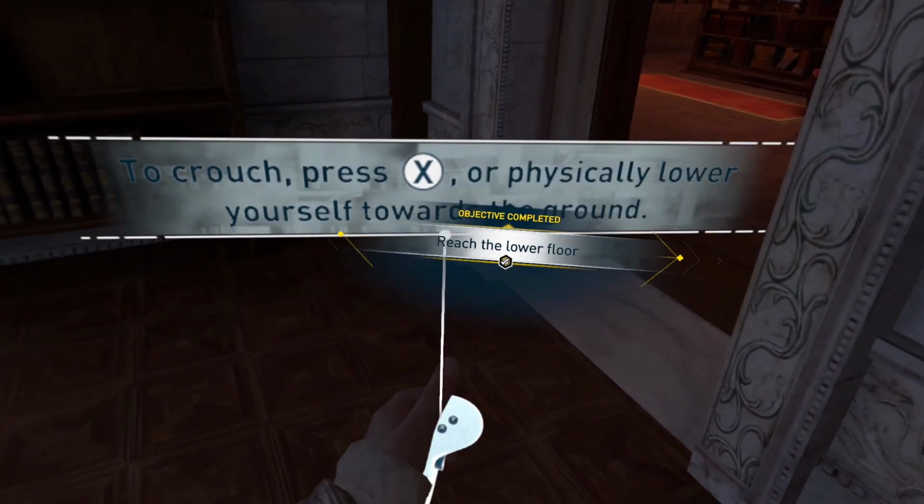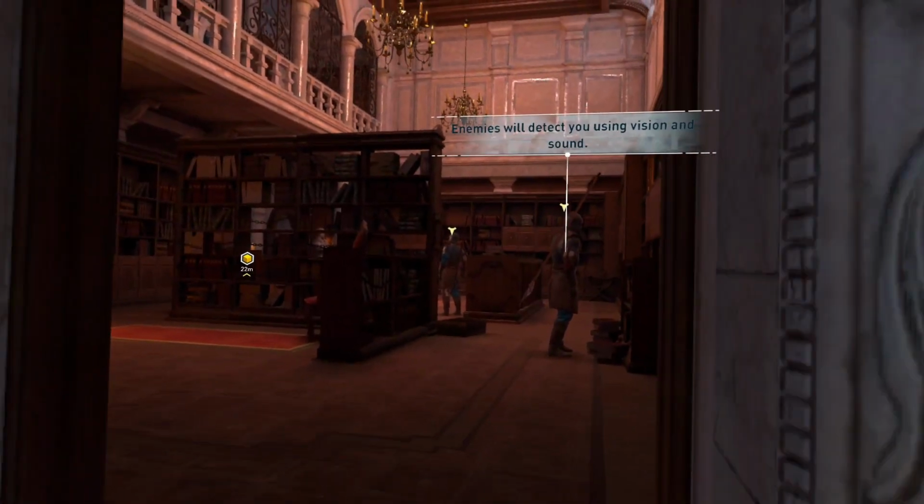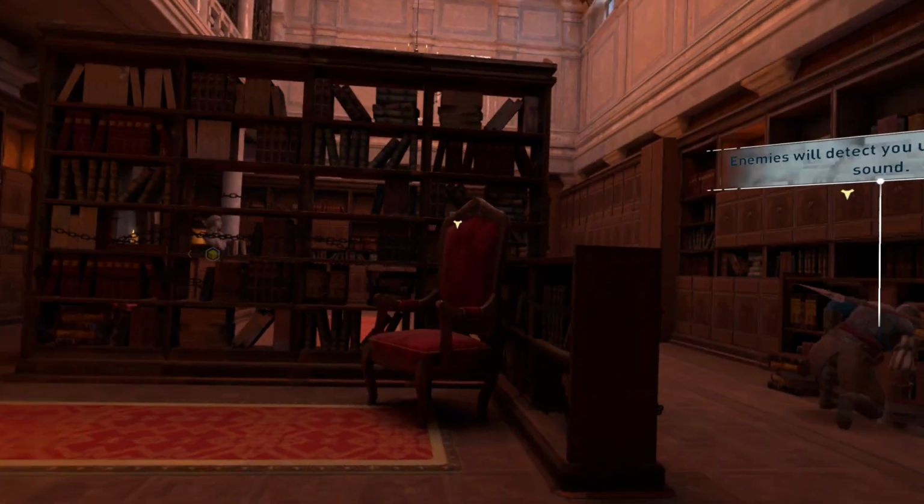You must make your way through the library without being detected. If you're spotted, you'll desynchronize, and will restart from your last checkpoint in this memory.